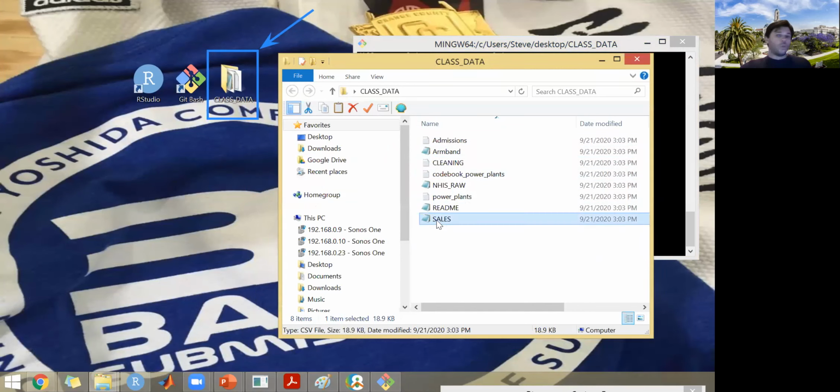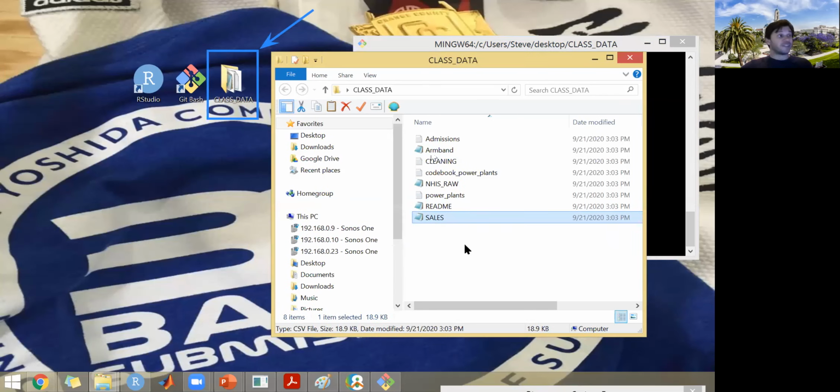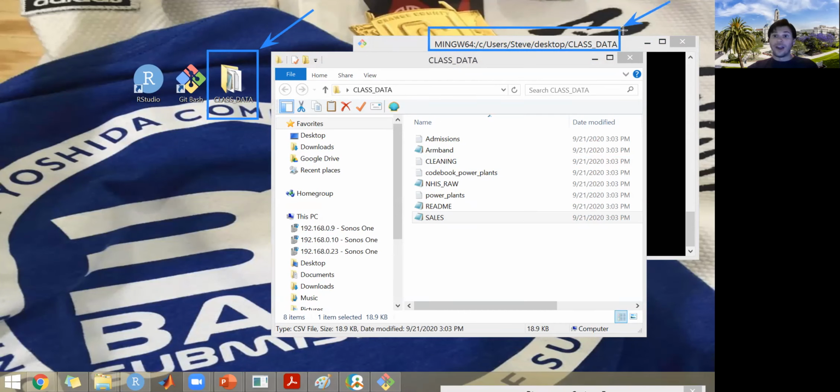Now, we imported the sales data a moment ago directly from the internet source. What I want us to be able to do today is import it as if it was just a file on our computer. What that requires is to find the file path. I need to find that address. Just like a URL describes the location of data on the internet, there is a file path location that describes where that data is on your computer, and it looks something just like this. This is the file path location on my computer here, the blue box, for where the class data folder is located. So the file path is going to describe to the computer where the sales file is located.